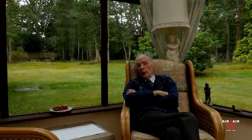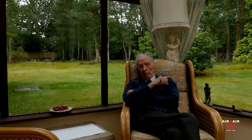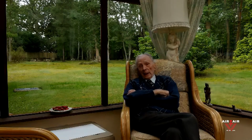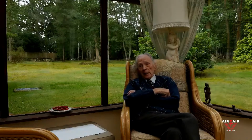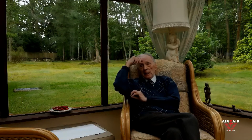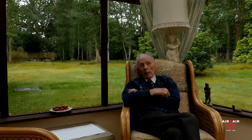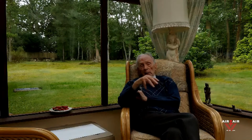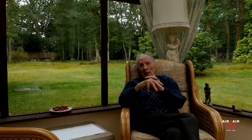It was just a huge bang, and the prop just went solid. And that was fine. That didn't worry me. I thought, all right, I can still glide down and probably crash land somewhere. But I had to penetrate about 3,000 feet of cloud. When you got in the dark of the cloud, I suddenly realized the whole engine cowling was glowing. And just to emphasize this, I had flying boots on, and I suddenly found my feet were cooking.